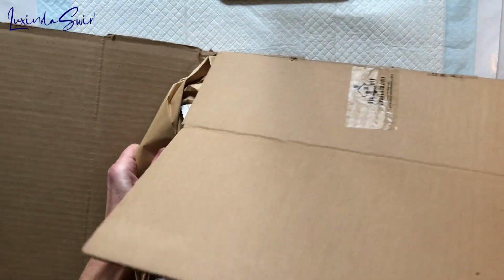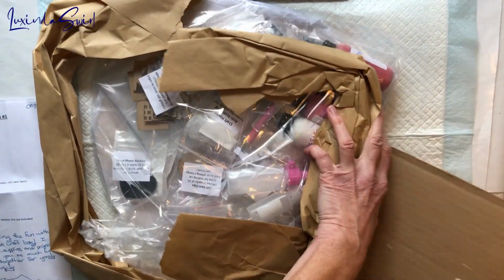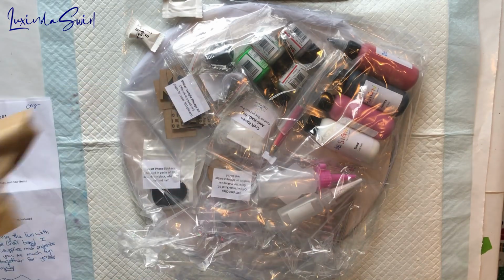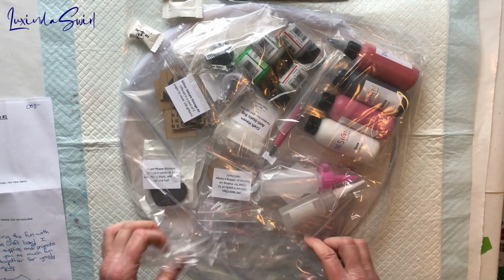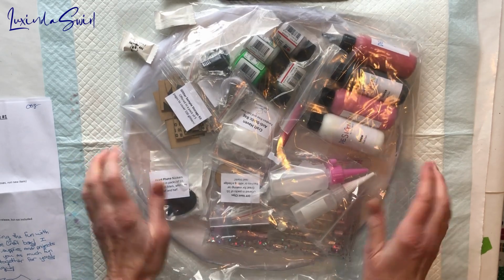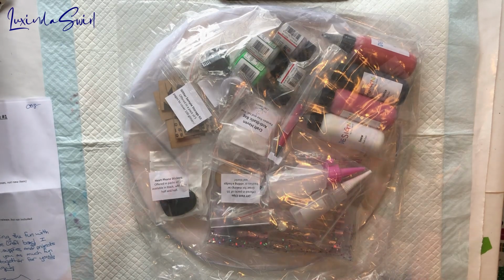So let's see what we got. In fact, you know what? I'm just going to slide everything out. Let us take a look at what we got. Oh boy, I already see a lot of cool stuff. Craft Haven is where I have been buying my skinny straight tumblers that I use for various wrap projects.